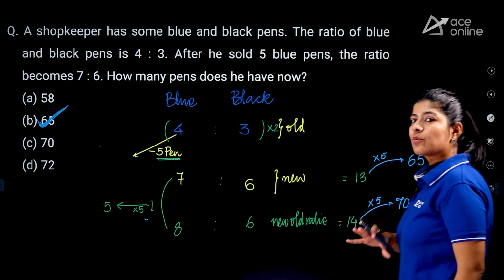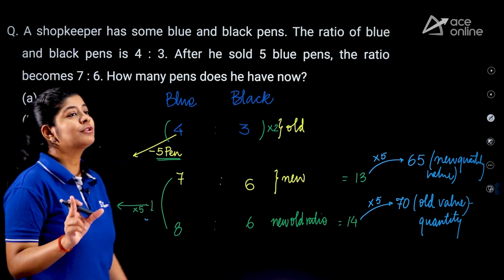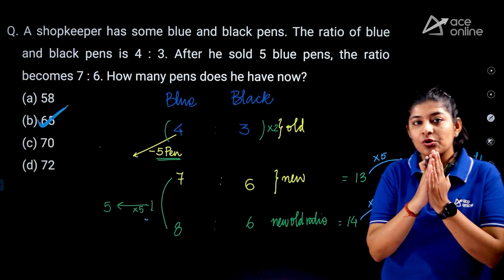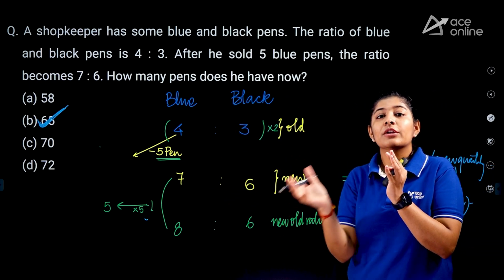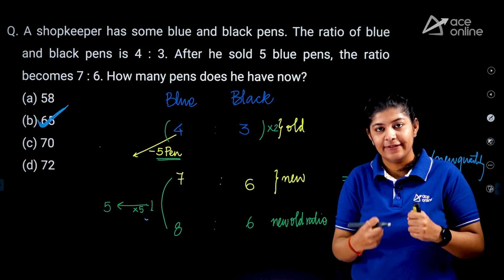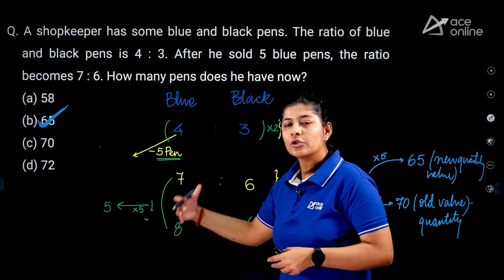Right? So it is quite simple whenever we are having this type of problem, but you need to take care of this thing: we are not going to deal with the ratios or the percentage directly with the values. First we need to convert it into values. After that only we can deal with it, right? Or you can also do one thing.